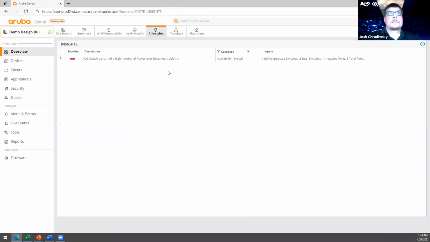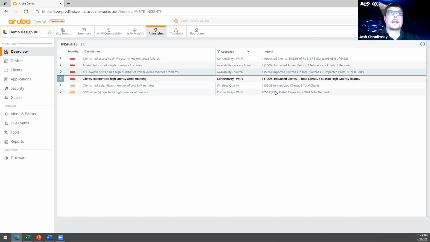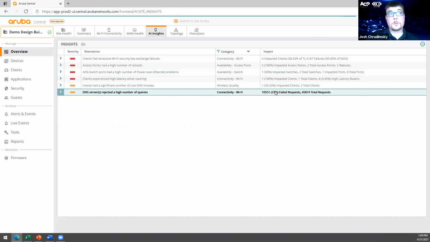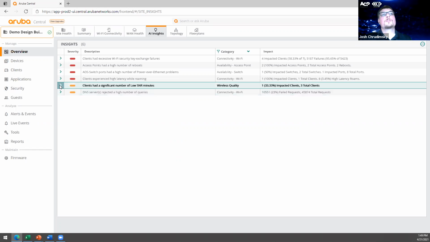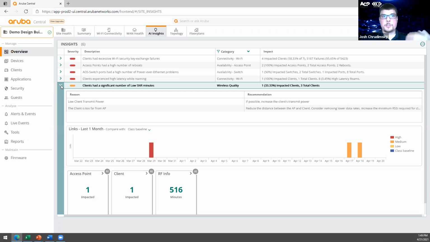AI Insights is great. This is the actual AI engine that's built into Aruba Central. What it's doing is watching things as they happen, using that telemetry data again on both the switch and the wireless, right? And it's going to try to find issues before you hear about them, okay?